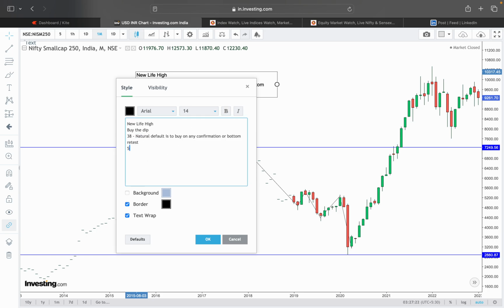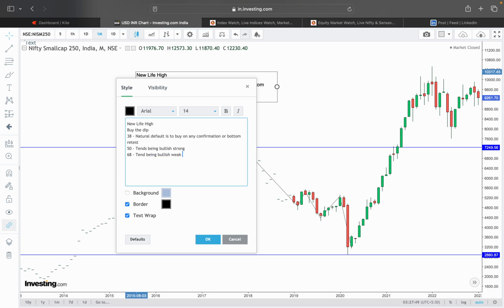If the pullback is at 50 and it is taking support, we have to say that the security tends towards being a bullish strong security. So a 50% pullback also we will assume to be of high strength. If the pullback happens till 68%, then we will say this tends to be a bullish weak security.